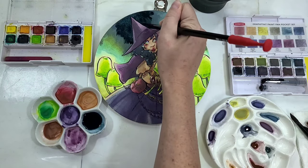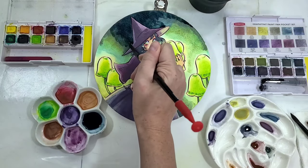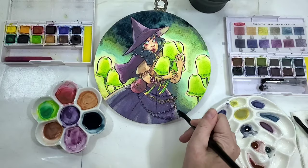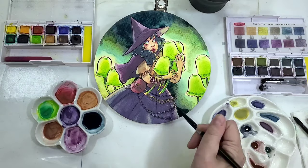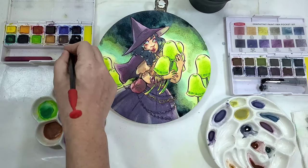So here I'm trying to build up that background and get more saturation. And another point of frustration and disappointment is that they will go down the color I want, the depth, the intensity that I want, but as they dry, they just really flatten out, which is kind of frustrating.